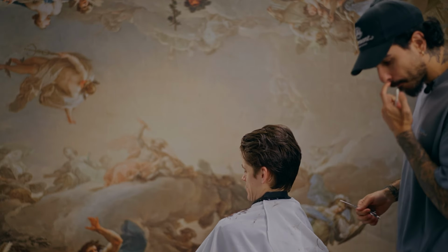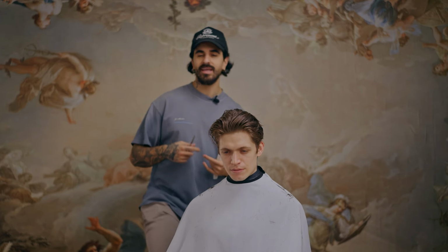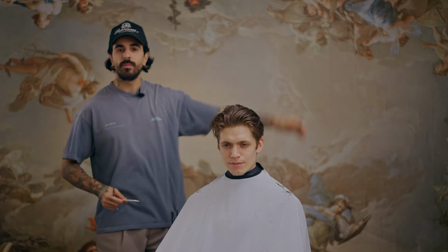Okay, guys. Last step, my favorite step called personalization. Okay, we're gonna personalize it using the feather, clean up some of the nape. Again, very natural. I'm gonna blow dry this beautifully. We're gonna put a bit of moisture in his hair. I'm gonna send him off his way to go attract all these beautiful women in Toronto.